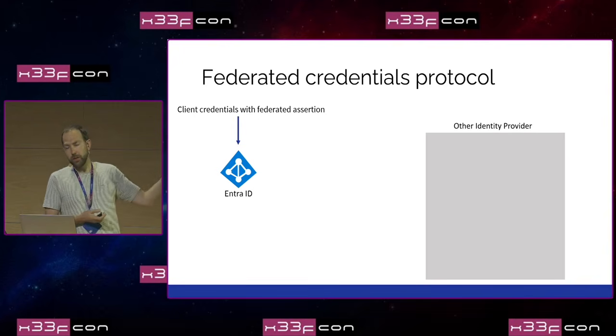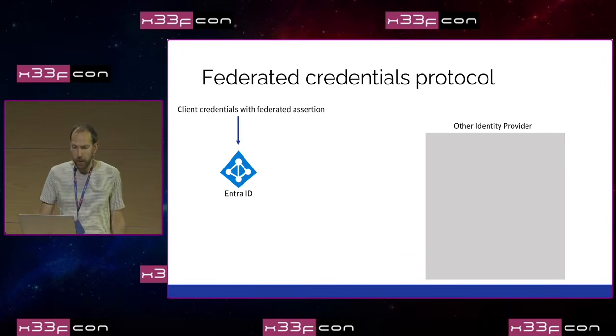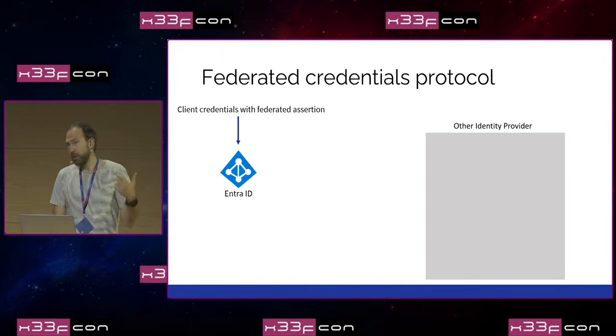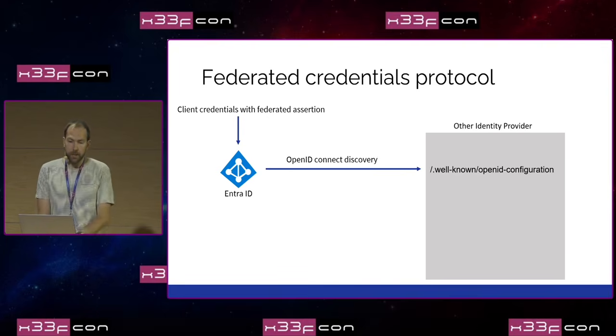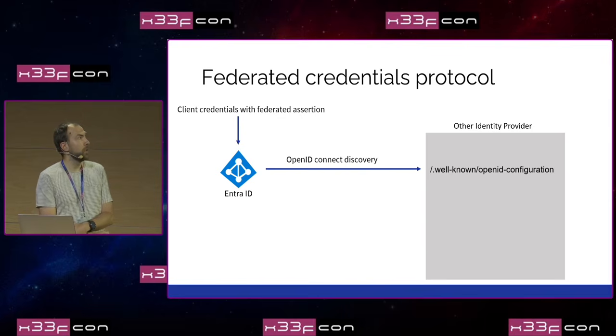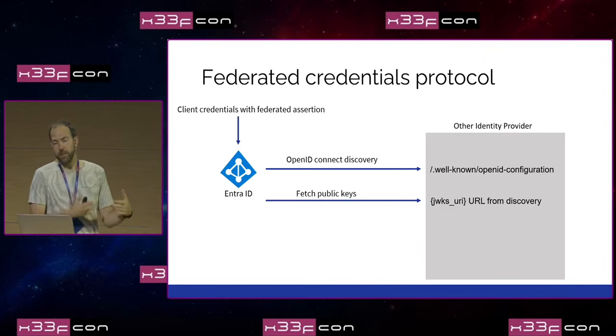If we are using GitHub, then this assertion is something that's issued by GitHub. GitHub says, okay, this identity is running in this build pipeline. Entra has a configuration for GitHub. It's configured to trust GitHub for this specific app. And Entra is going to do OpenID Connect discovery, and that has a specific endpoint. It's going to look at the OpenID configuration, which tells Entra, okay, these are the public keys that GitHub, for example, has. Entra is going to fetch these public keys and use them to validate the signature on the assertion.